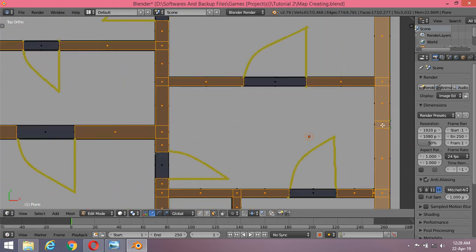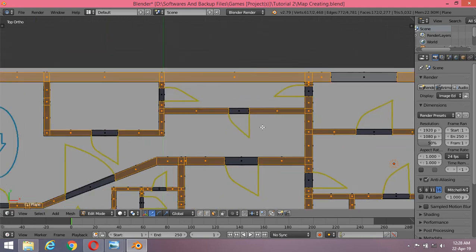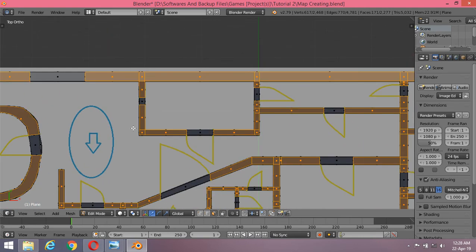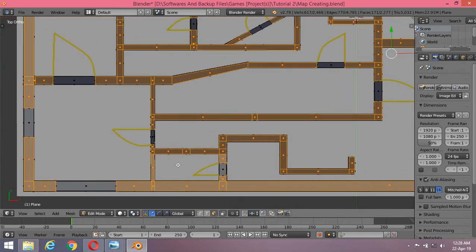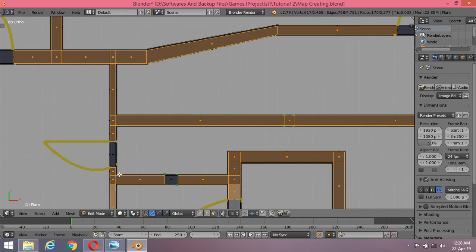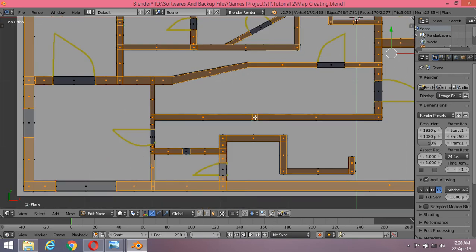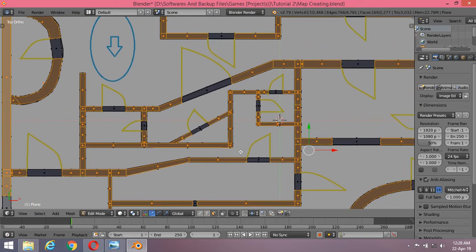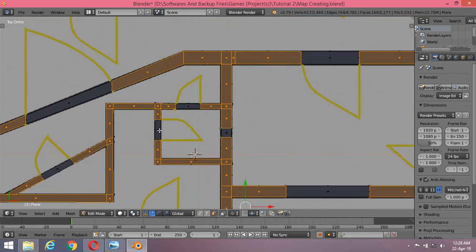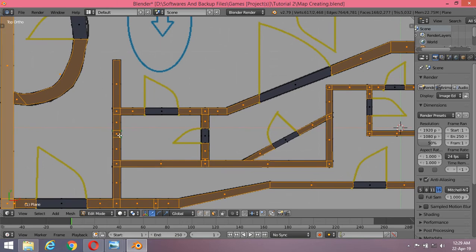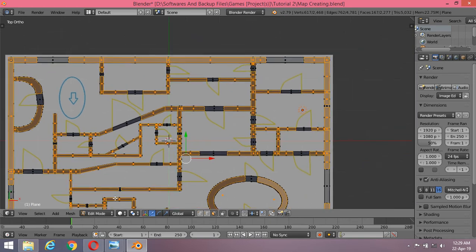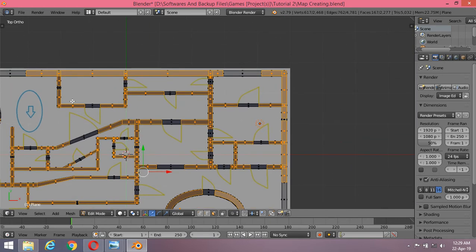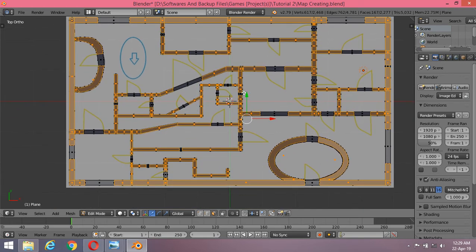Ventilators are 1, 2, 3, 4. Only 2 left. 5 and 6. 1, 2, 3, 4, 5, 6.